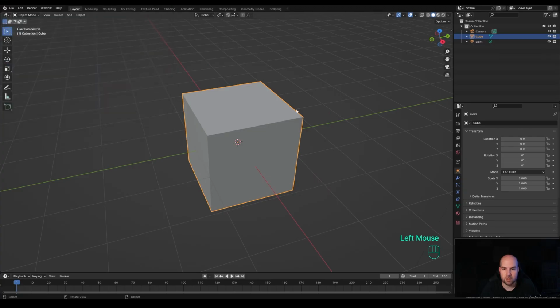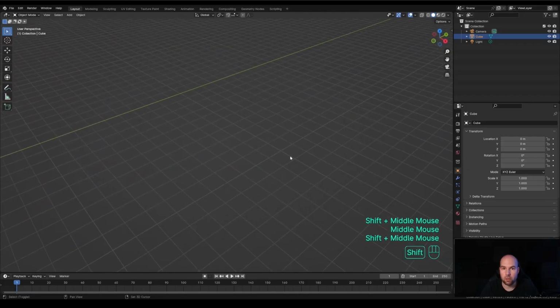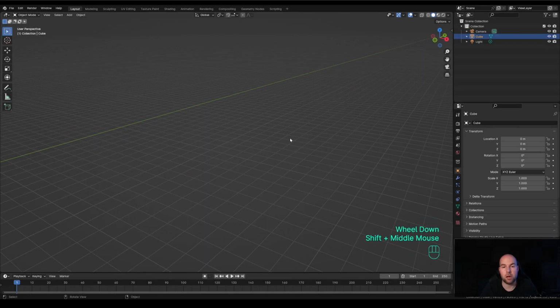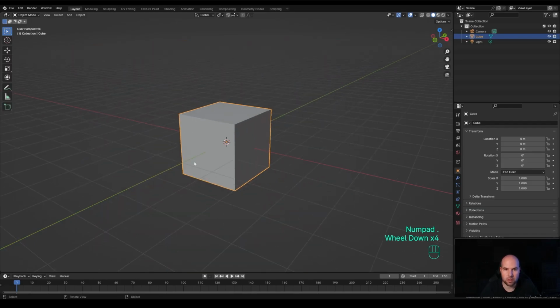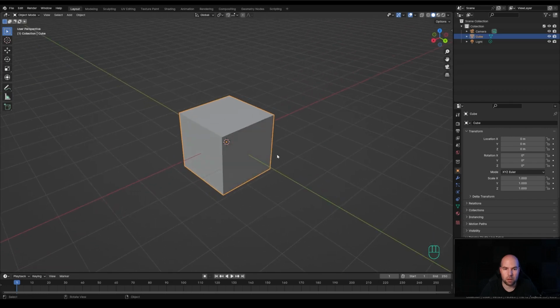Let me disable this. And now that you control the navigation, it might happen that you will get lost, or lose the center of rotation and you don't know where your objects are. In that case, there's a very handy shortcut on the keyboard. You can just press period on your numpad, the one next to the 0, and it will return you to the center of your object, and you can just rotate around your object again.